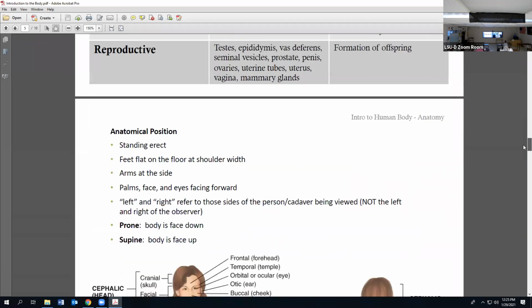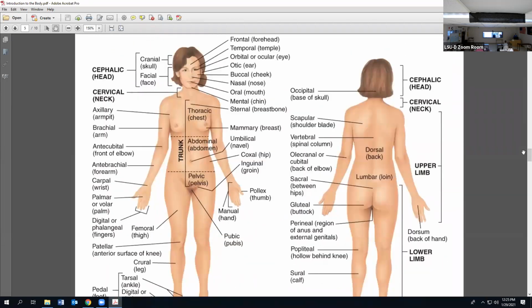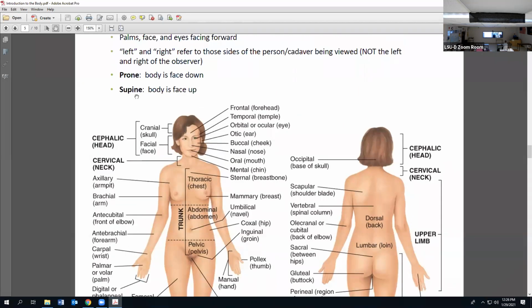That's important. Now, we said she was in a standing position, but if you're dealing with a cadaver, you're not going to stand them up and look at them. You'd lay them down on the table. An individual that's laying on their back would be in the position known as supine. So if you're a back sleeper, you sleep in the supine position. Versus if you are laying on your tummy and your body is face down, you're in the prone position. So if we're pretending she's laying down on a table, this is prone, this is supine.